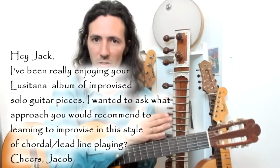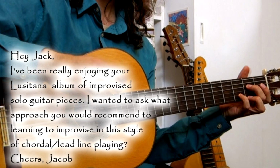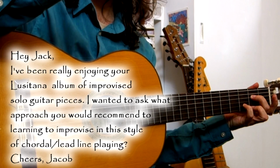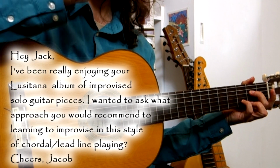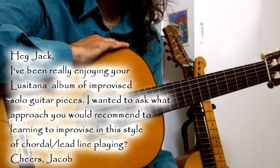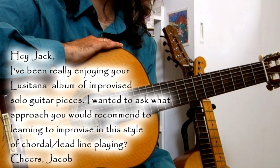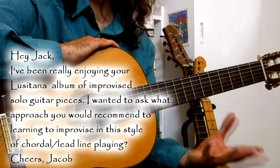Jack. I've been listening to your Lusitana album of improvised solo guitar pieces. Some of them are fully improvised, but a lot of them aren't. They've got chord progressions that are composed. So he wants to ask, what's your approach? How do you recommend learning to improvise in the style of chordal line lead playing?